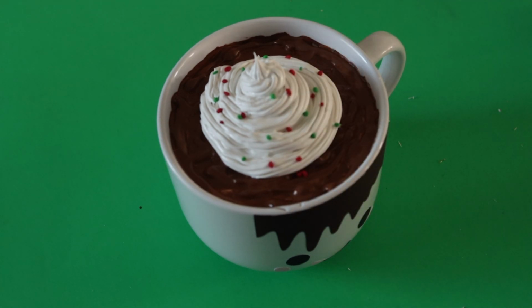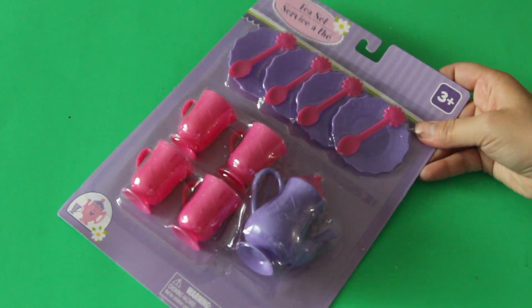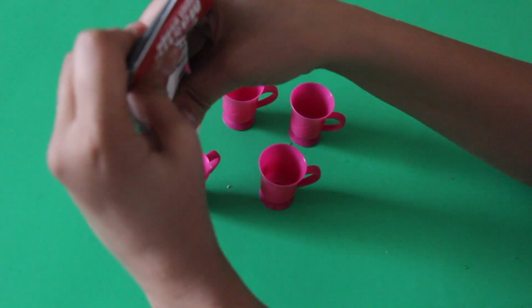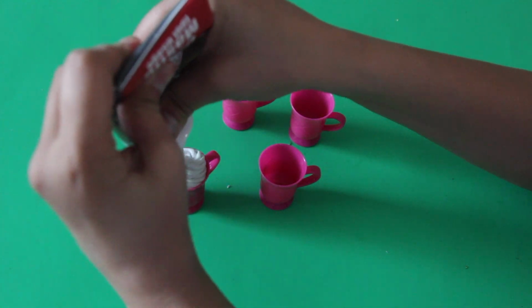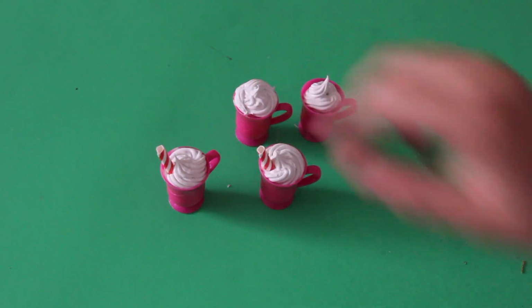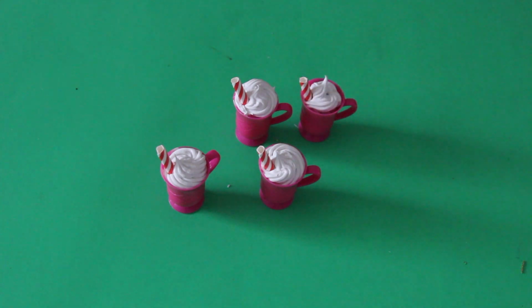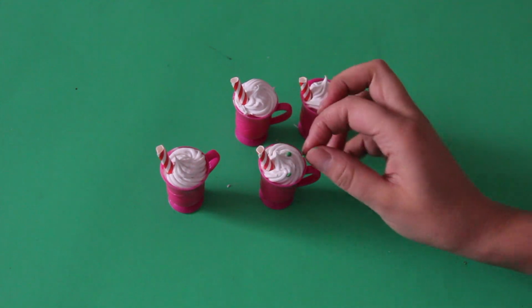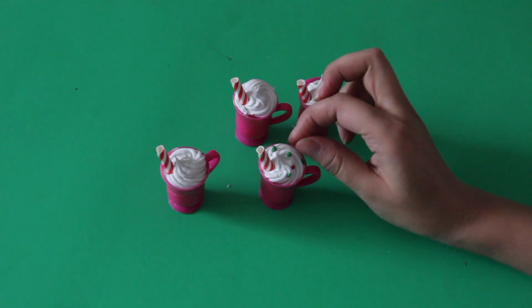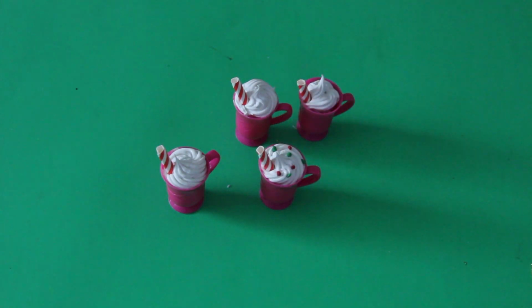So I decided to make some smaller little mugs, and I'm just using this tea set from Dollar Tree, and it's the same concept. You put some stuff at the bottom of this to kind of fill it up. I actually put some pieces of foam board, and then I put the caulk. If you fill it up with all caulk, you can go ahead and do that. It just takes a little bit longer to dry. Also, I didn't have enough caulk, so I just used the foam board to dummy it up, and then what I had, I just used at the top.